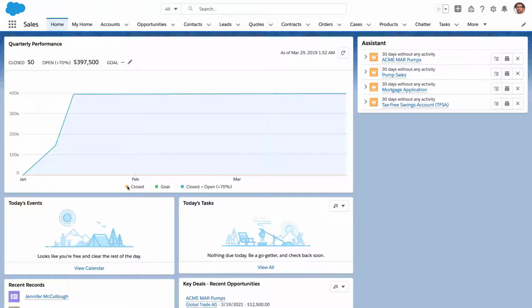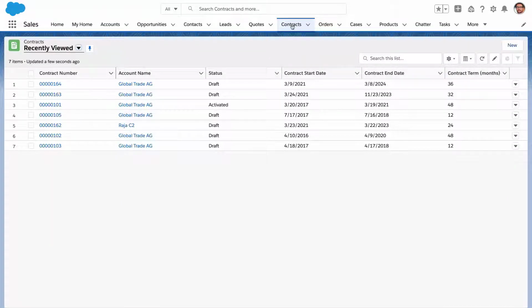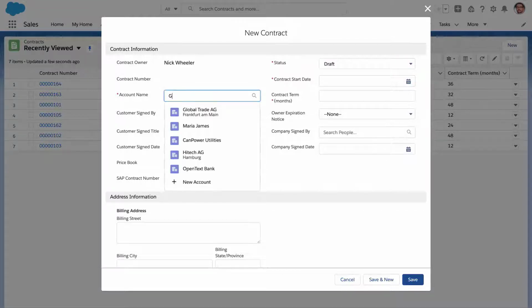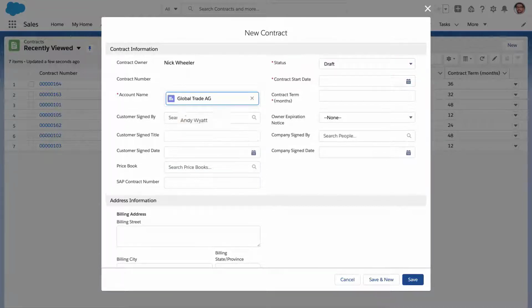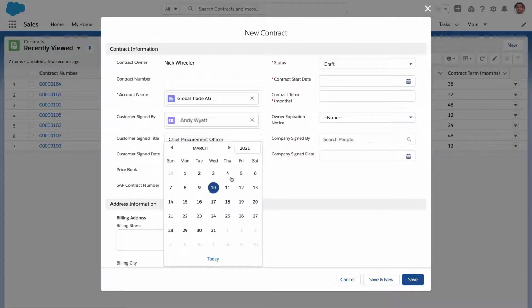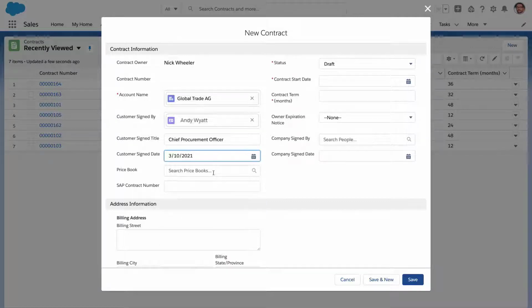Nick will log on to Salesforce to create the new contract with Global Trade. Of course, the form has been defined for him, and he will enter specific information about the contract that is relevant and that will be automatically added and synchronized to the contract document that he will create later from Extended ECM.